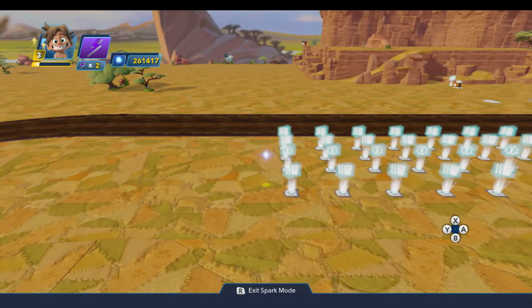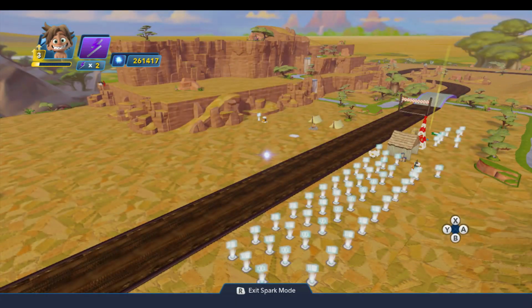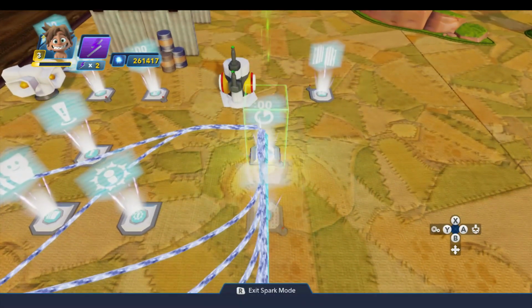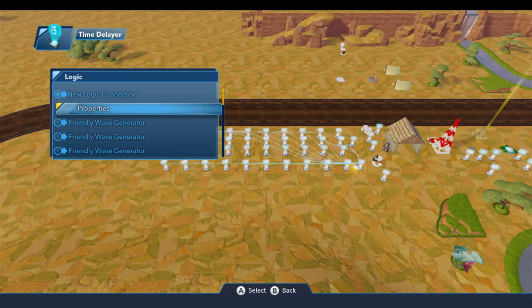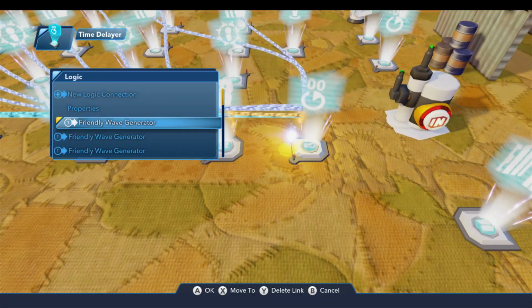Now, once that has been done, that camera is on, and the animal we're going to be searching for is at that locator. When that camera goes off, we want to take that animal back out because he's just wasting resources. So to do that, I've got a time delayer out here. And this time delayer is set to a delay time of 10 seconds. Okay? And this time delayer connects up to every one of these friendly wave generators.